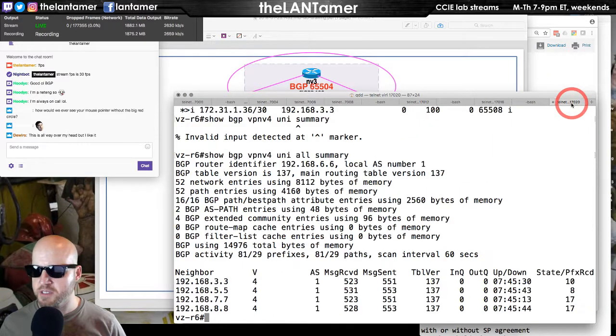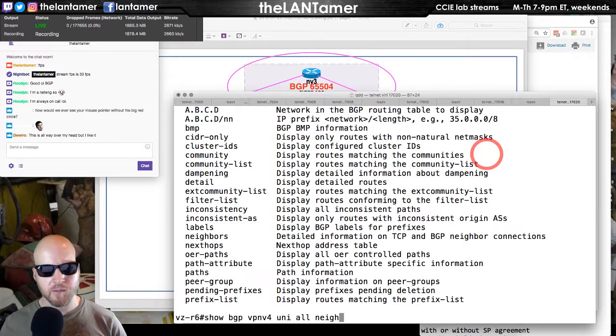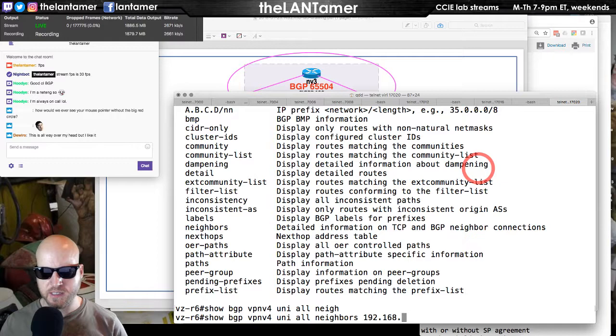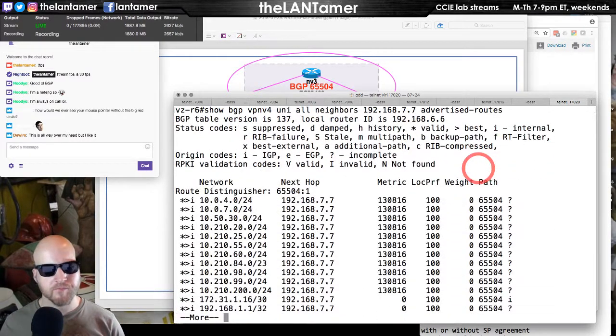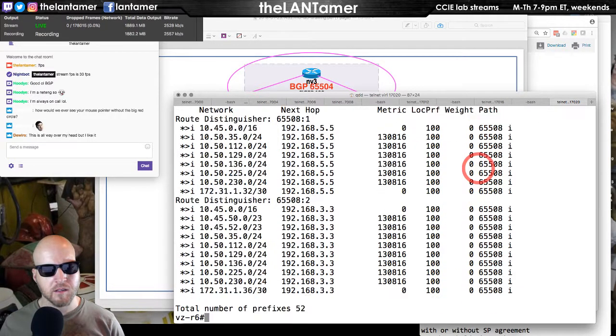So let's go back to router 6 and just see. Show BGP VPNv4 uni all neighbor 192.168.7.7 advertised routes. Okay, so it's sending both of them.